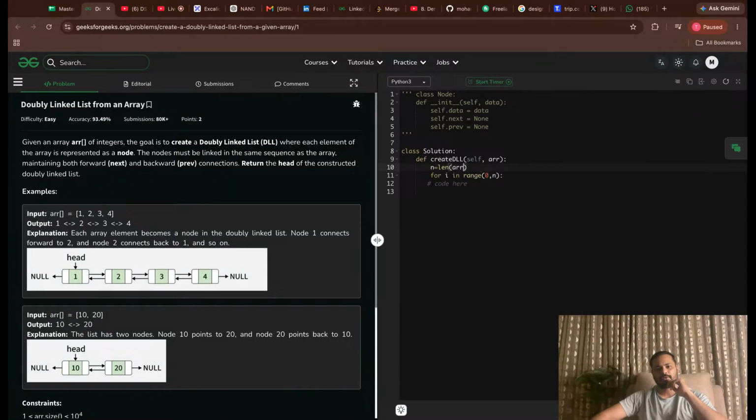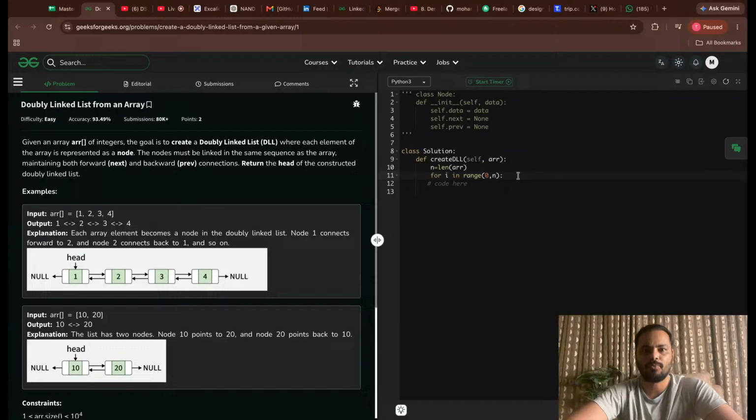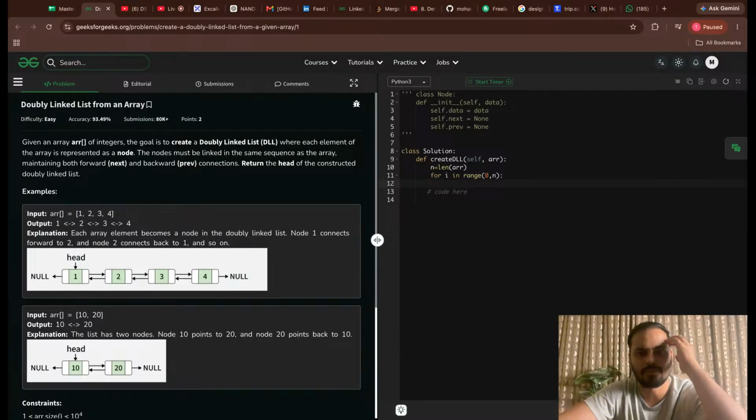Can I prepare all the nodes first? We can say node of i.